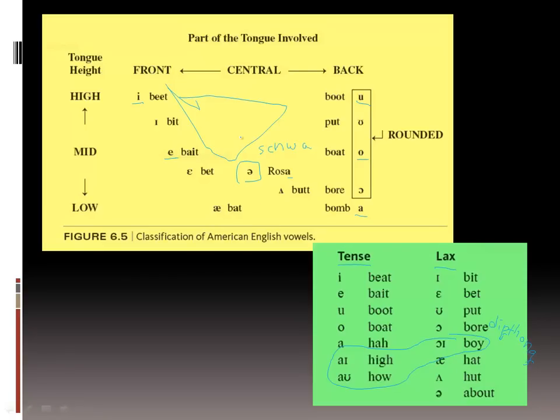And then there are other lax vowels. They're toward the end, toward the back and lower part, as in "hat," "hut," and schwa, "about." And the schwa here is with the sound "about." If you listen to American speakers, you wouldn't hear it, it's so reduced. Once again, that's a schwa, "bout."